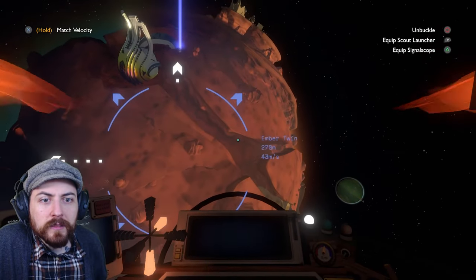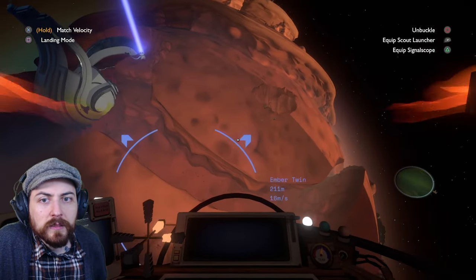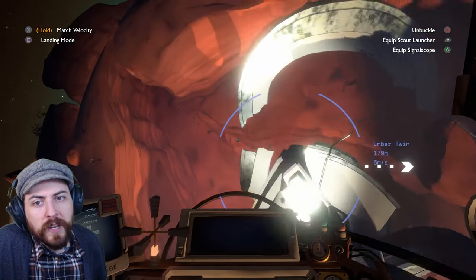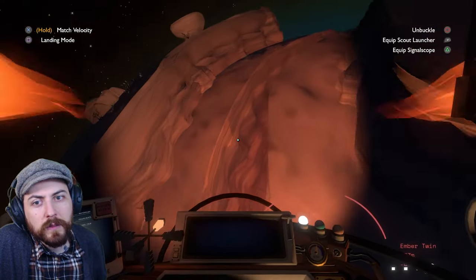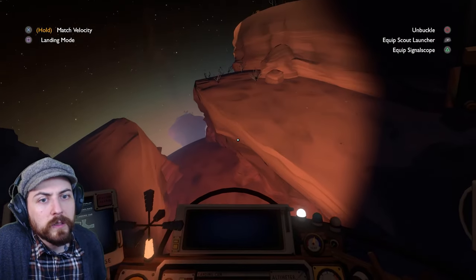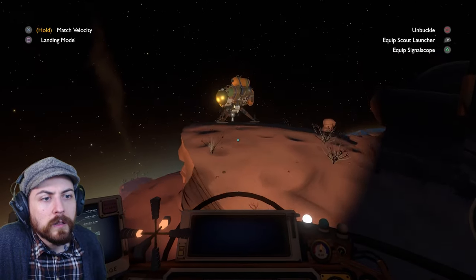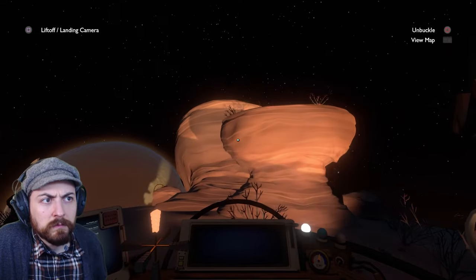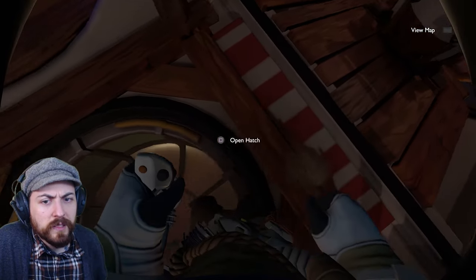Alright, is there anything else other than the crashed ship here? There's kind of a tunnel in between there. Oh, whose ship is that? Is someone else here?